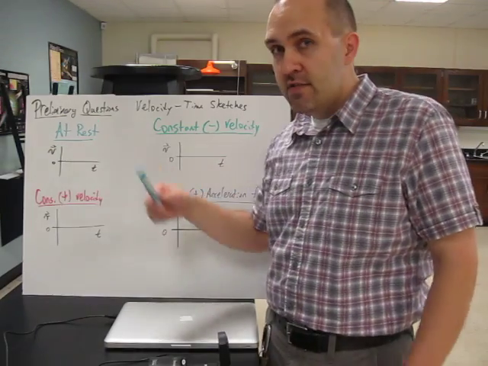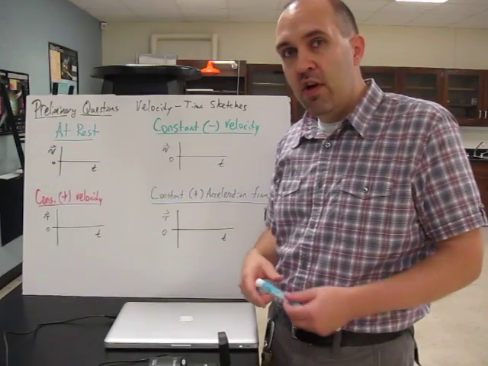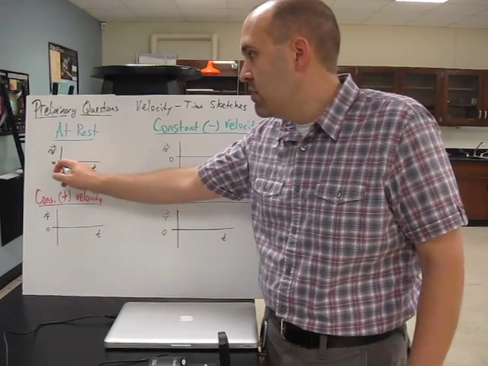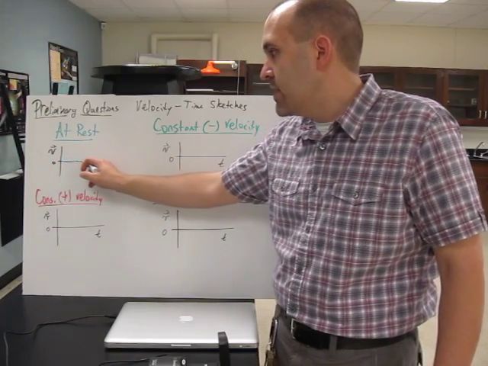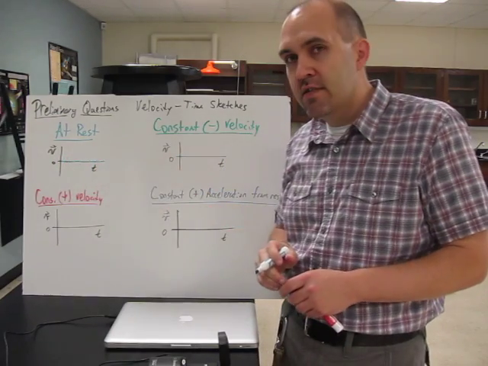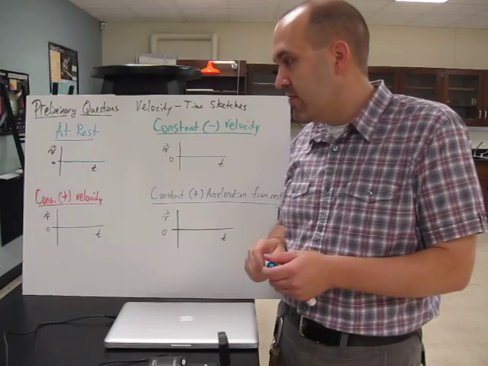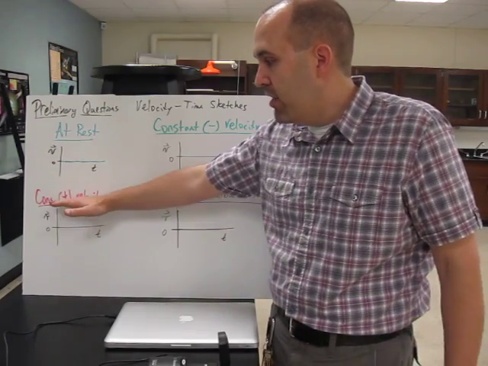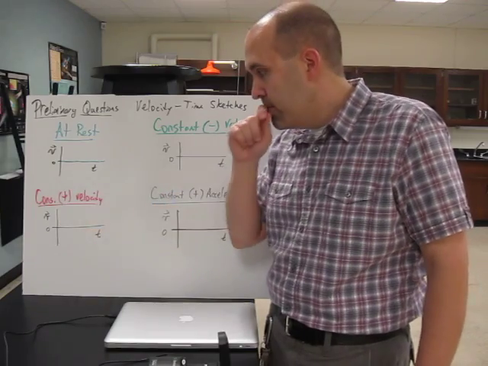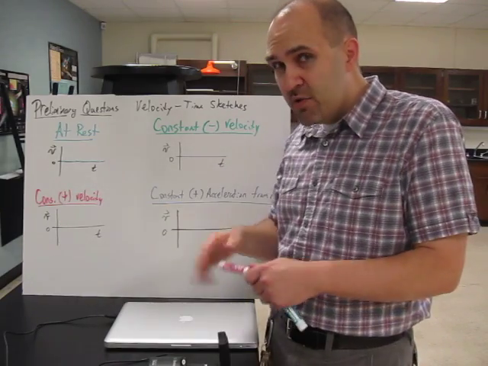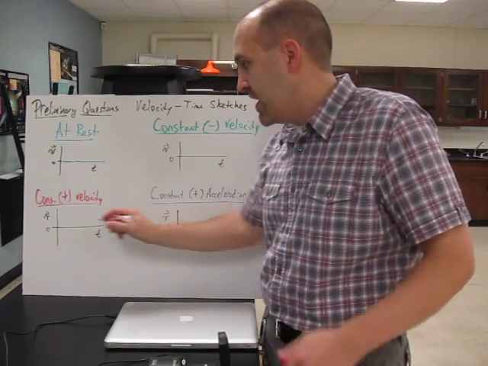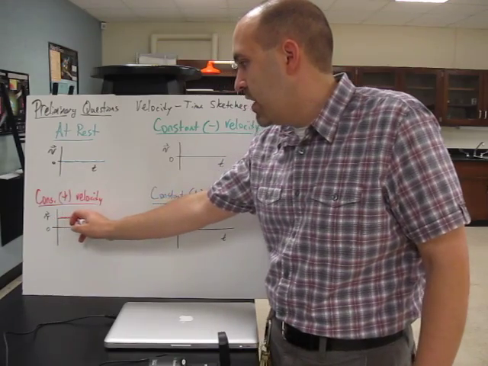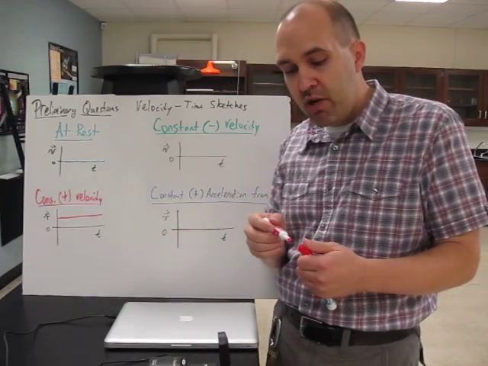If it's at rest, then what is true about the velocity? It's zero, and it stays zero because it's at rest. So that's what a constant velocity at rest is on a velocity time graph. And if it's a positive velocity, that means we're up above here, up above zero, not below zero. And it's constant, which means the velocity doesn't change. So again, it's a horizontal line, but it's a horizontal line somewhere where the velocity is positive.